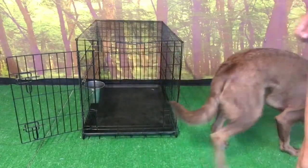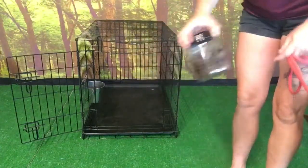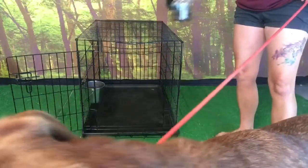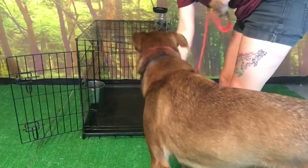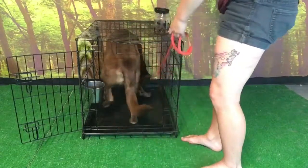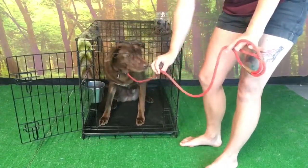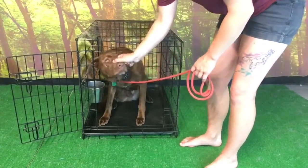Let me show you really quick how to teach a dog to go in a crate. My dog will be on a leash. You can simply start by tossing treats in the crate and encouraging them — "Kennel!" At first he was hesitant to go in, even when I threw treats in there. So I just held steady pressure on his leash, which your dog should be wearing this whole time. Until he went in, then I released the pressure, told him he was a good boy, and let him get those cookies.